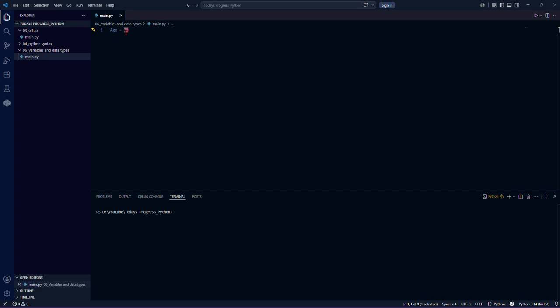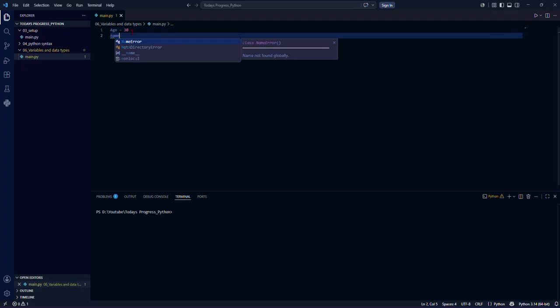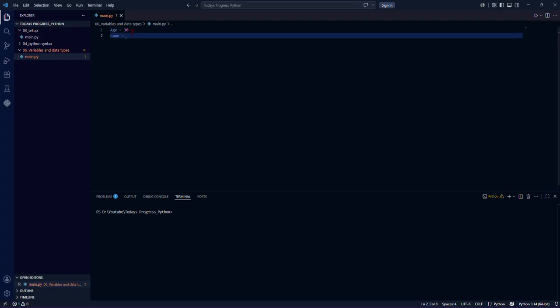Now let us say I want to store my name as well. In order to do that, I will say name equal to, and you can see here I use double quotes to indicate this is a string, and I will say Jack.